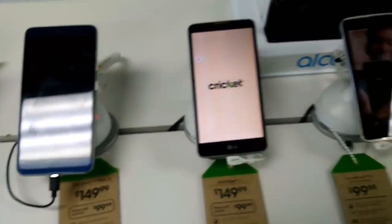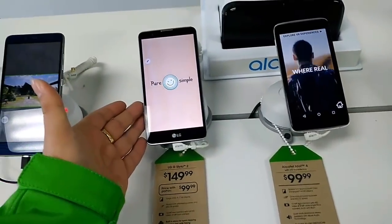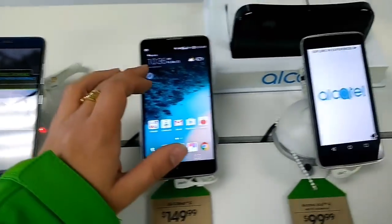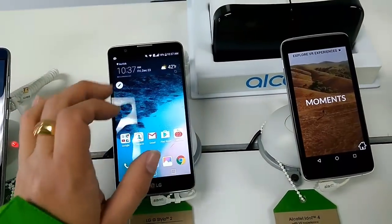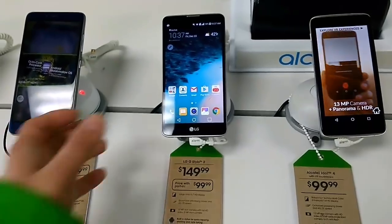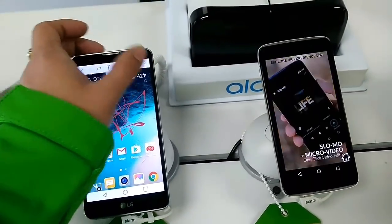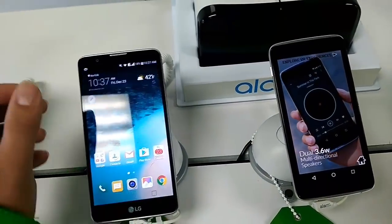Any of these three would be a great choice. The 720p screen on the LG Stylo 2 will probably lead to better battery life versus the 1080p screens on the other two. The LG Stylo 2 has the stylus — you just pull it out and start writing anything you want. It also alerts you when the stylus is removed so you don't leave it anywhere. You hit the button and you can draw to your heart's content.